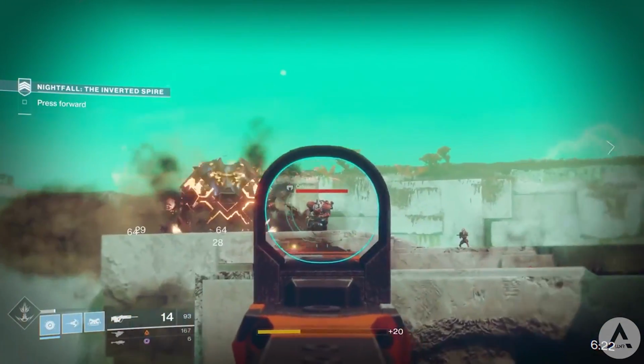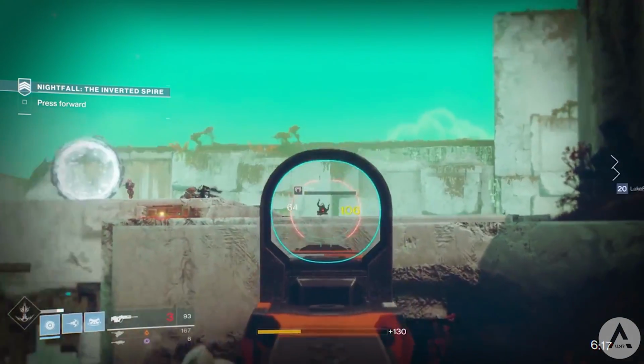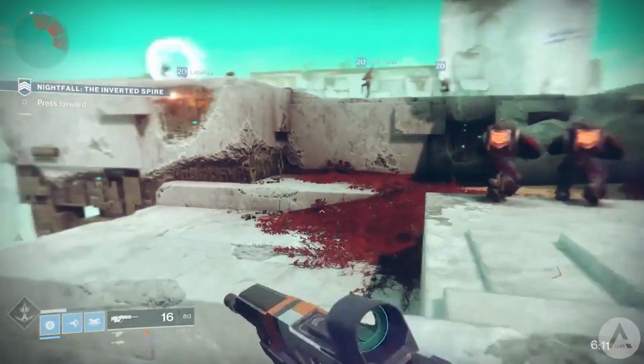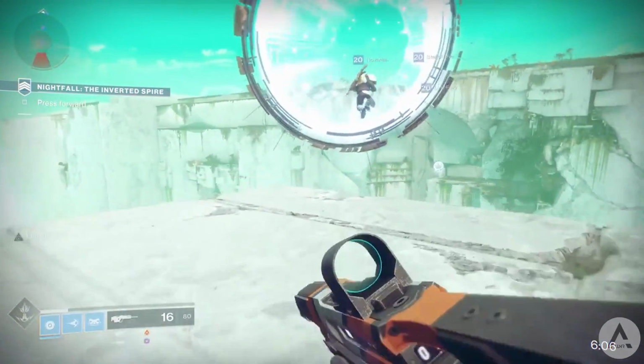Next guys, if you wanted to finish this week's inverted spire strike more easily, or wanted a much better chance of completing the prestige Nightfall, then there is a way to cheese the Nightfall for more time. This method has to do with the time gates in this week's version of the strike, and essentially it gets more time gates to spawn. So here is how it all works.